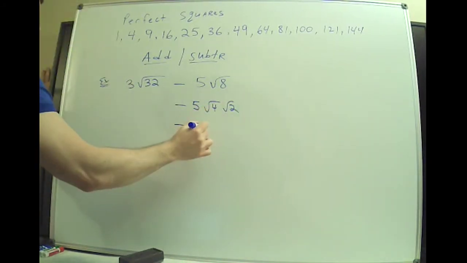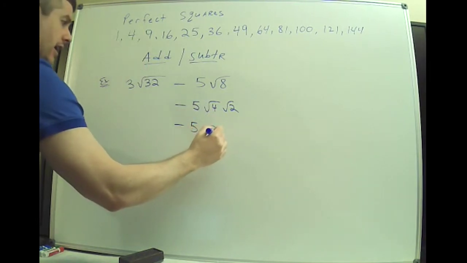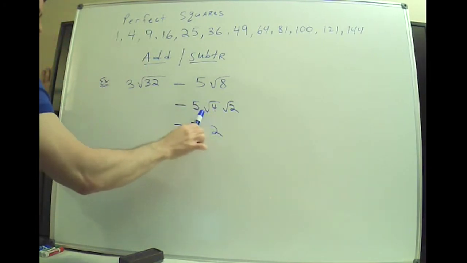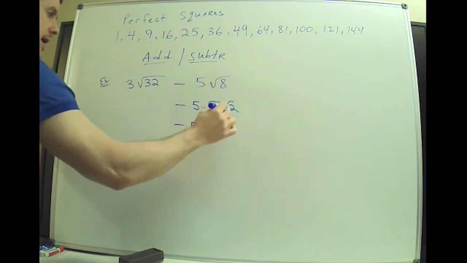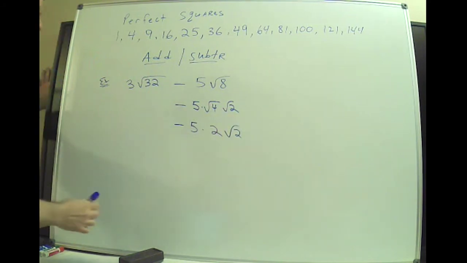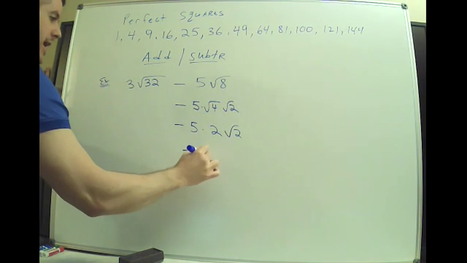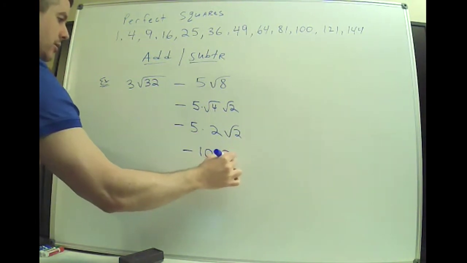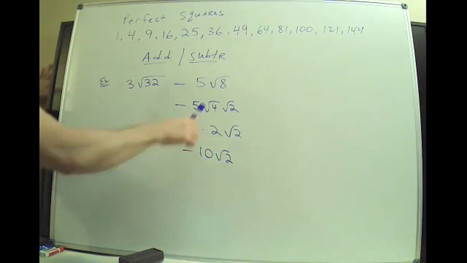Now, radical 4, this is a perfect square. 1, 2. He comes out of jail as a 2. Remember, this is a product. Put the little dot if it helps you remember. You have to multiply them. And then this radical 2, you're stuck with this. So the radical 4 comes out of jail, and I have minus 10 radical 2. I simplified this one first because it's easier.